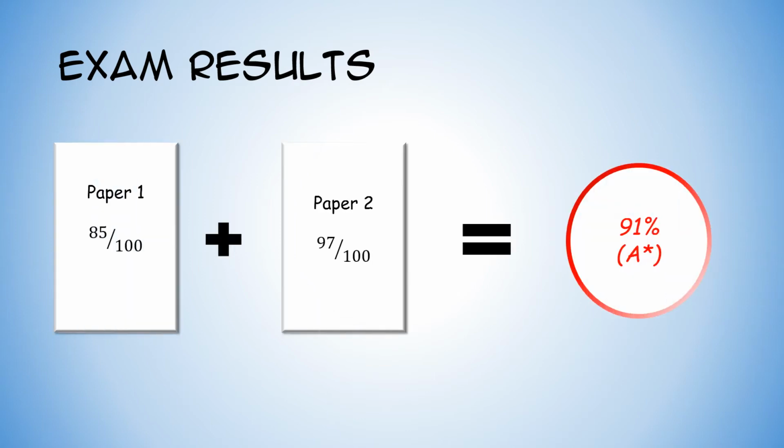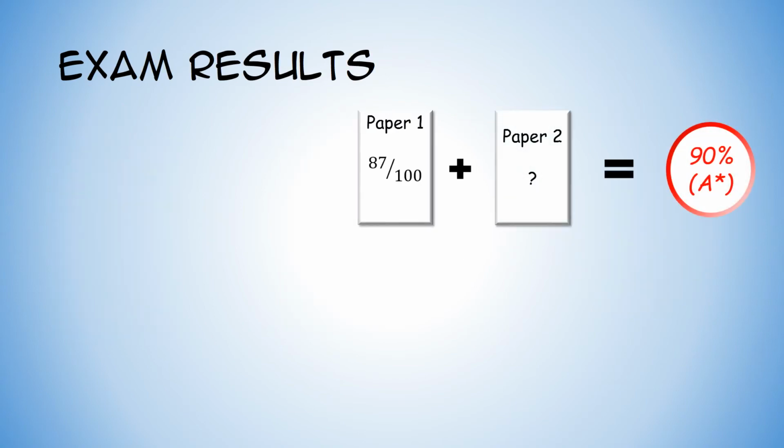Another example is one you'll definitely be familiar with. Calculating your total score for an exam. Consider an exam with two papers, 100 marks each with an equal weightage toward your final result. And let the grade for an A star be 90 marks. Say you got 85 marks for paper 1 and 97 marks for paper 2, your overall grade will be a half of 85 plus a half of 97, which will be 91 marks, and an A star for you.